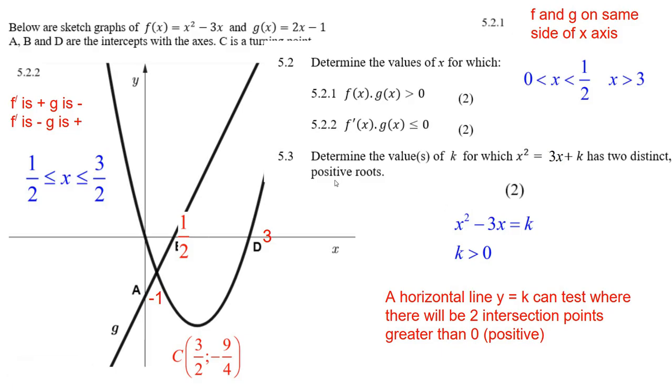But it says two positive roots. That only happens if k, see, imagine y equals k, y equals 0. It won't be positive. K has got to be bigger than 0. So y equals 0 won't work. Y equals anything bigger than 0. Imagine a horizontal line cutting right across there where y equals a constant. You'll have two positive roots. But down here, you'd have two negative roots, and it wouldn't work. So there's your answer. K is greater than 0.